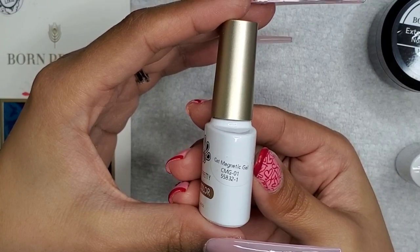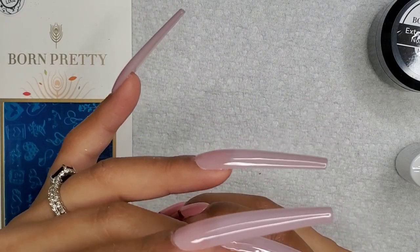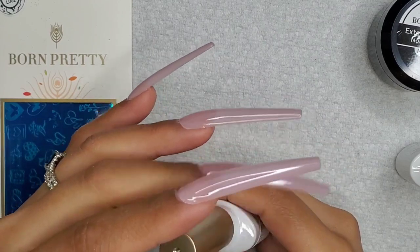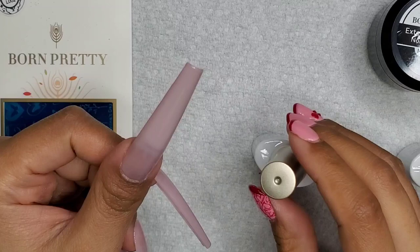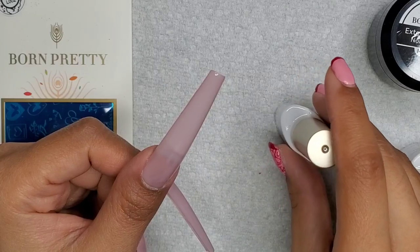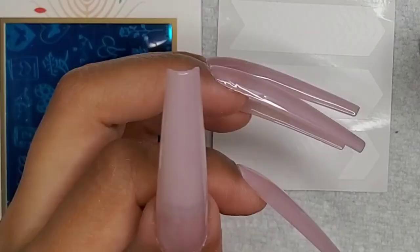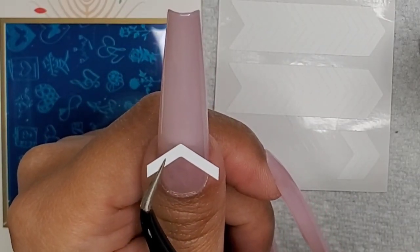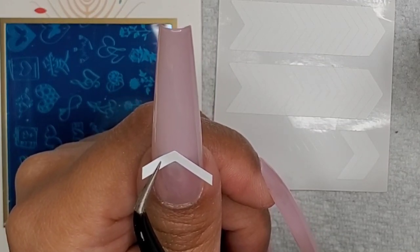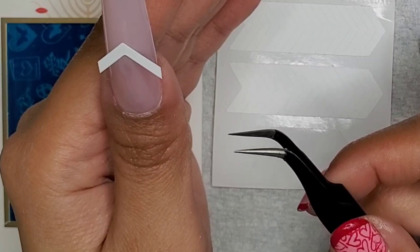For today's design, I'm going to be doing a Valentine's Day set. Lately, I've been doing some really long nail designs. Not long nails, but long designs that take hours. This isn't as long as the last couple designs that I did, but I definitely cut out a lot of this filming to make it a shorter video. So I'm basing my design off of using only the products that were given to me by Born Pretty, and as you see for the background, I've already used the jelly nude gel.